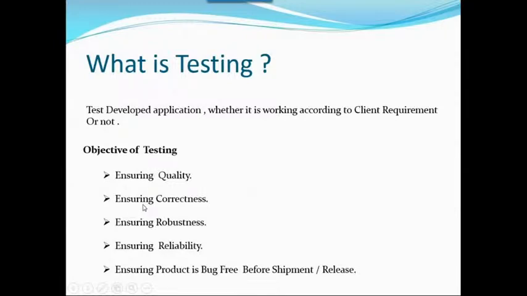For what reason are we doing the testing? To make sure the quality is there, to make sure of correctness, to make sure of robustness, we also need to test critical functionality, and ensure reliability. Reliability is nothing but making sure this application is user friendly. What is called user friendly? The user needs to accept your application, so we need to test whether it is user friendly or not. I will explain how we need to test reliability and everything, don't worry.